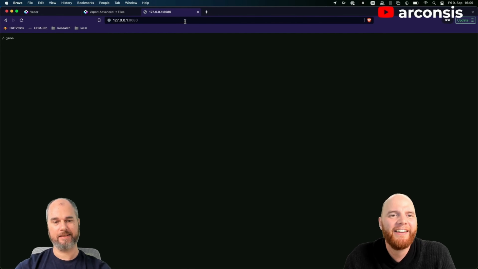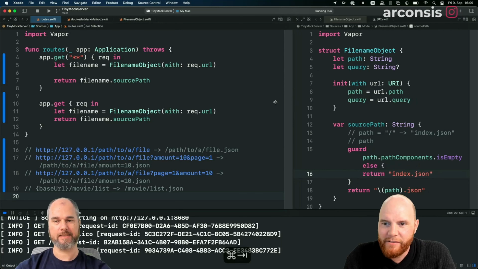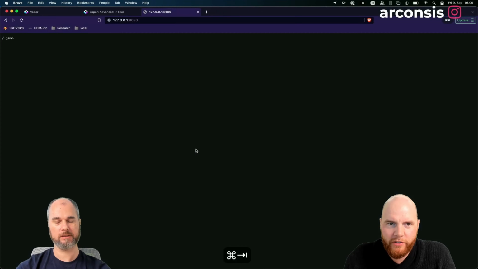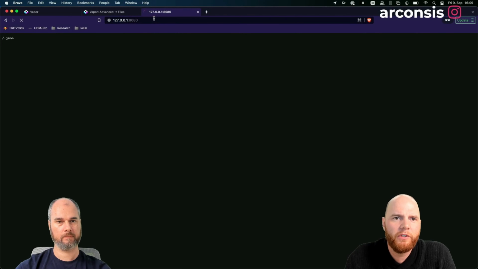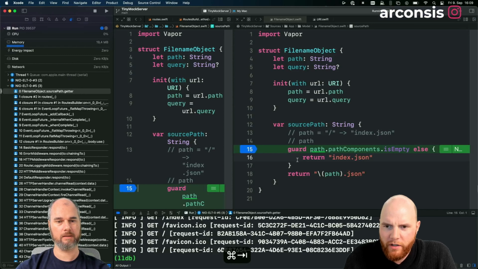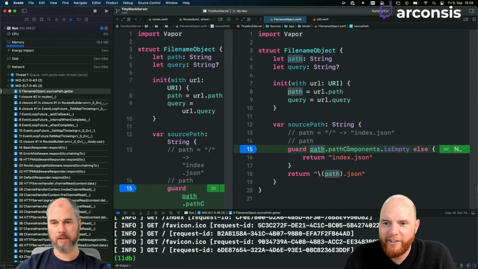Okay, it's count 1. Okay, the slash itself is now a path component. We can just have it here, and we will see. Okay, breakpoints. Yeah, that's also cool. So now when you say path components should be 1 now.